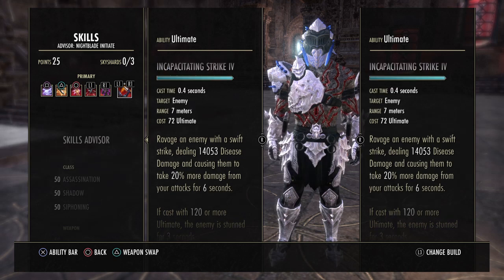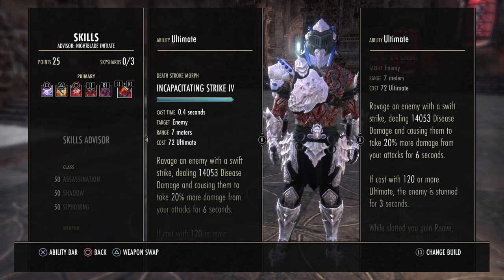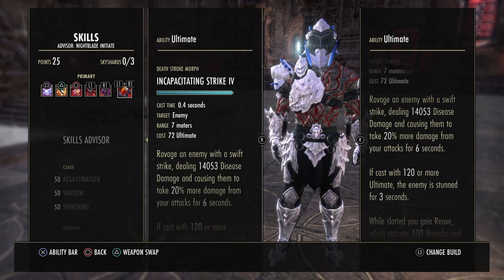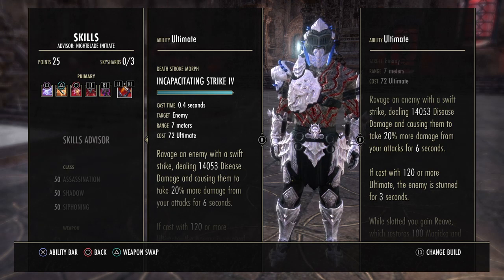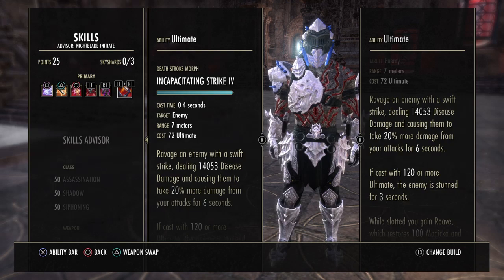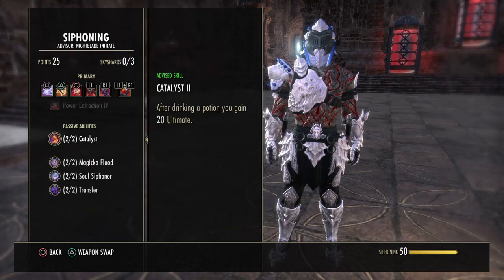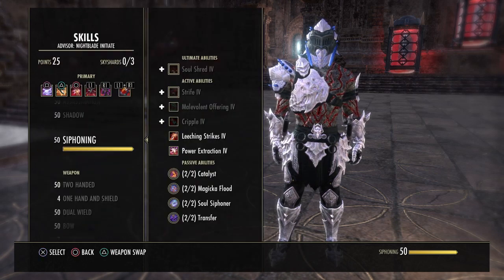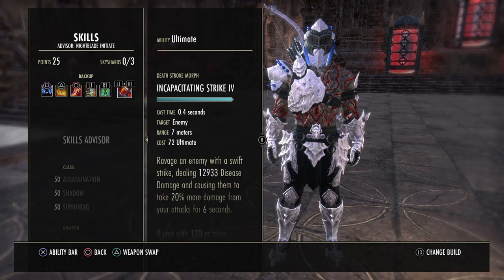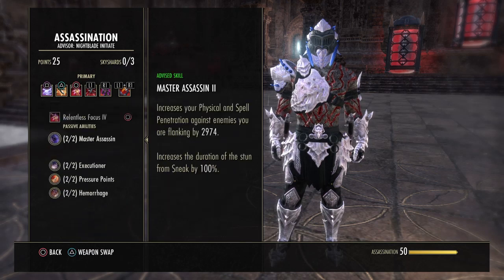So, this is the best ultimate for a Nightblade. I understand Dawnbreaker and them, but if you're a Nightblade, Incapacitating Strike is what you use. They take an extra 20% more damage from you for 6 seconds. So it's worth it. It's 72 ultimate, so you usually get this back pretty quick. Plus with the passive Siphoning, after we drink a potion, you gain 20 ultimate. We usually get this back extremely fast. So it's worth using. Plus we have it on both bars because there's also a passive here.